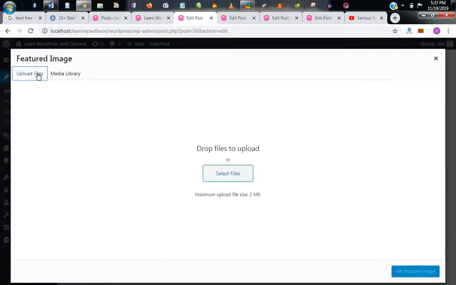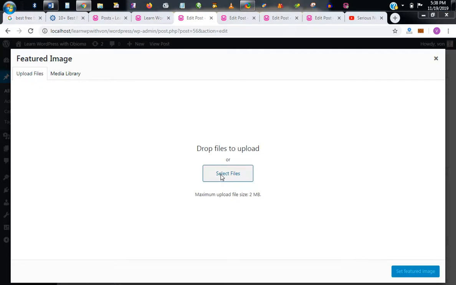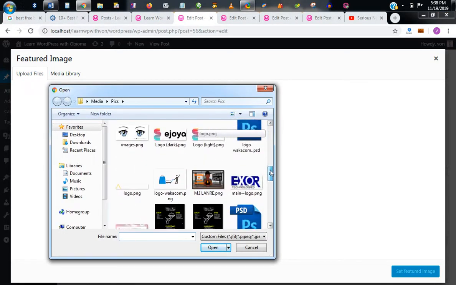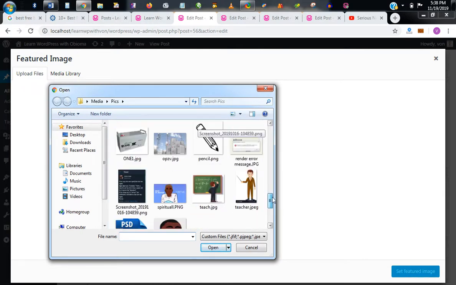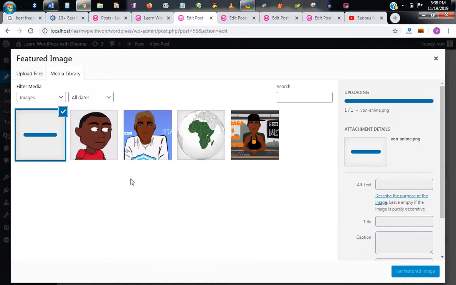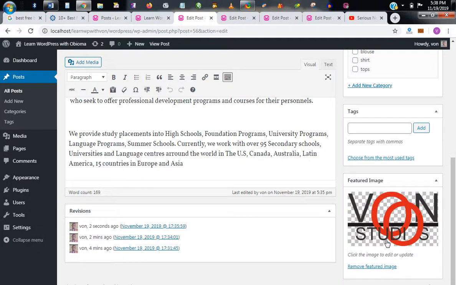We go to upload files. Now this is the media library. These are the pictures already on the site. So you click on upload files. You select your file, and of course you check what file type, PNG, JPEG, whichever would work. And then, let's say I click on Vaughn Studios. This is the picture, just Vaughn Studios, something I was messing around with. Say I want this to be my featured image. Then I'll click on set featured image here, and look at this picture here.